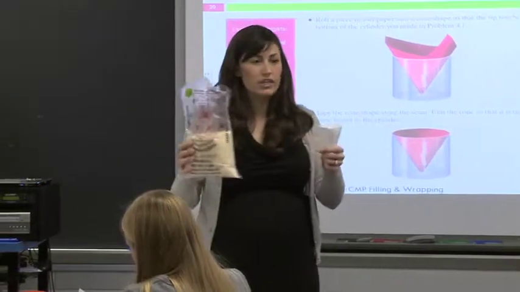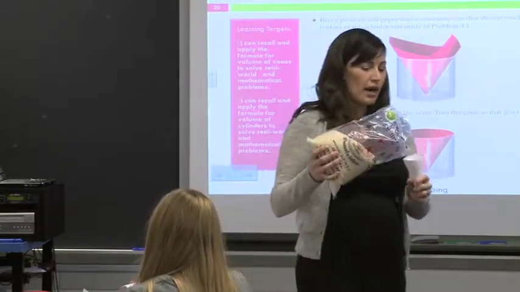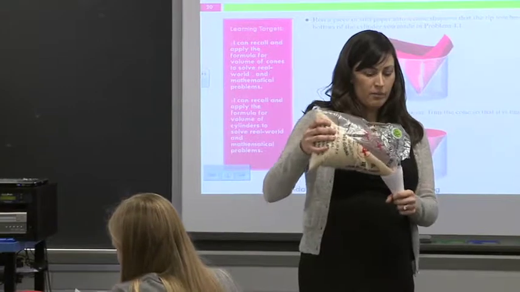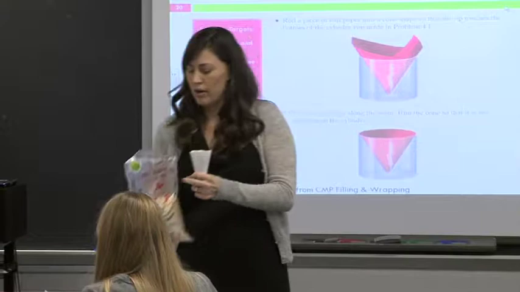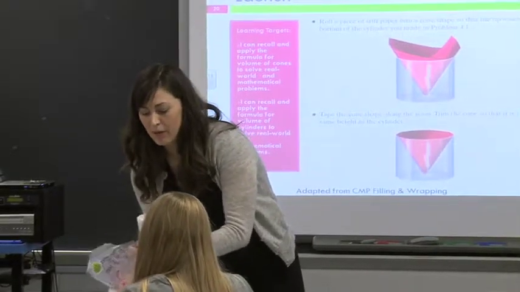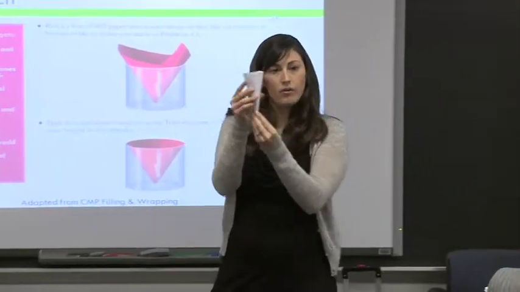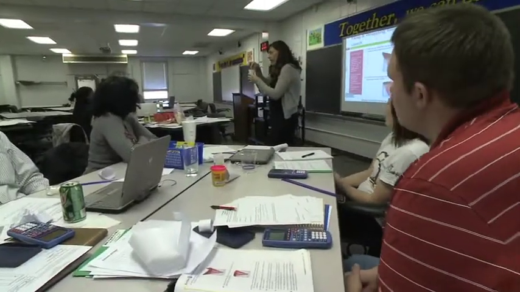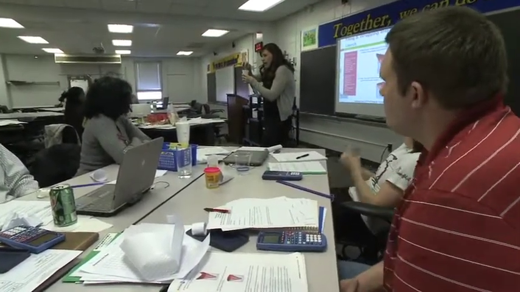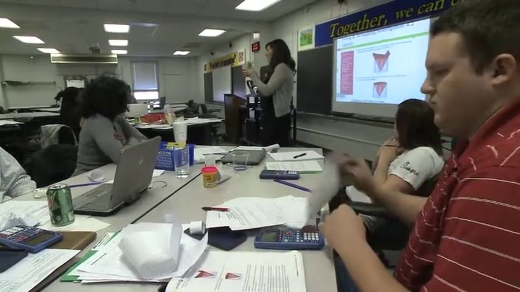Okay, so now what you're going to do is take some rice and carefully pour rice into your cone and fill up your cone. I'm not going to go all the way because I don't want it to spill over. Once you've got your rice in your cone, this would be the volume of the cone, right? This rice would represent the volume of the cone. But we don't want to have to count each grain of rice, so we want to come up with a formula, a systematic way of calculating this volume.